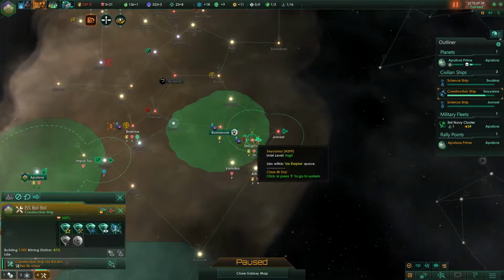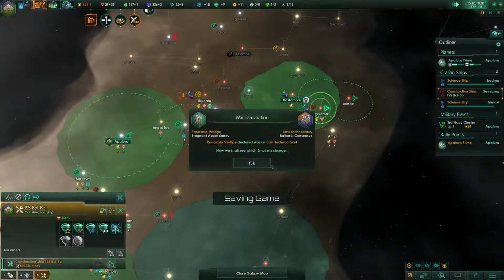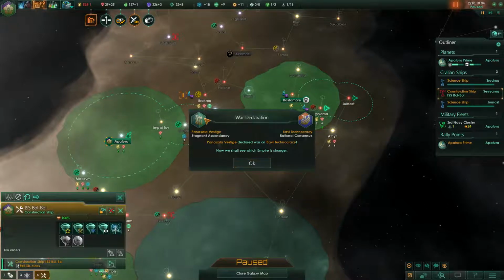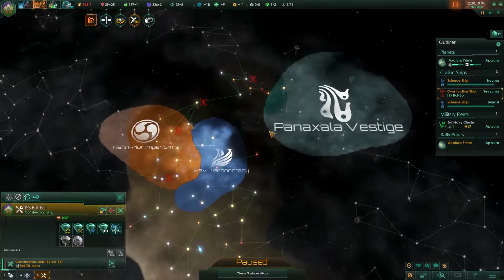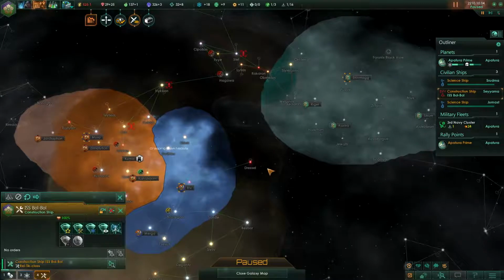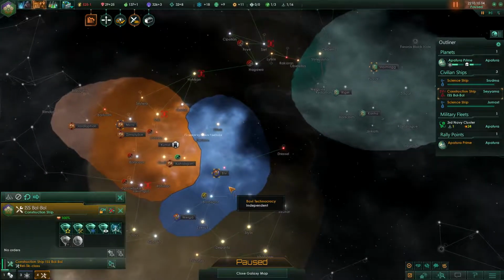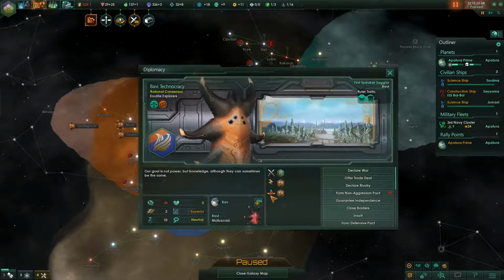Imagine you are finishing your build here, but... Construction complete. What? Why would the Fallen Empire declare war on them? Doesn't make any sense. What did you do? Did you rival them? No.